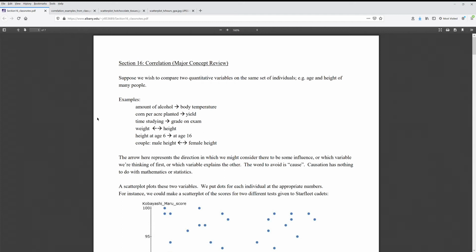So, correlation and closely related in Section 17, linear regression, goes something like this. First of all, we're not doing any inference on correlation or linear regression, not in this course. You can, but we're just not doing it for time reasons. What we're doing is more akin to analyzing data as we did back in Section 2.